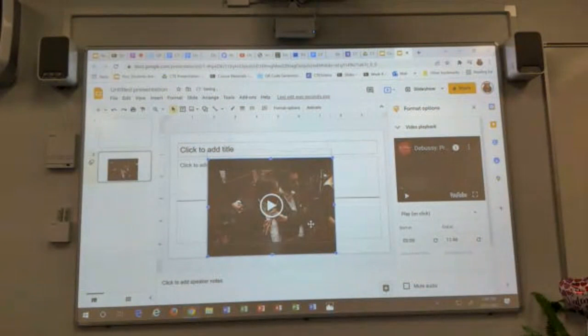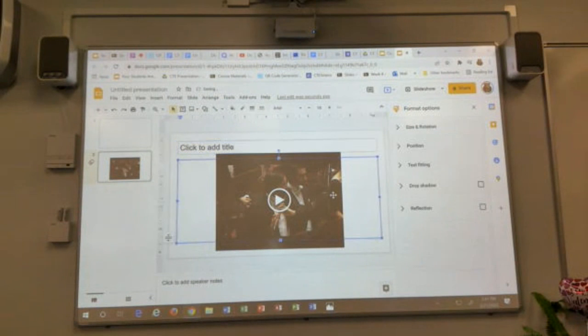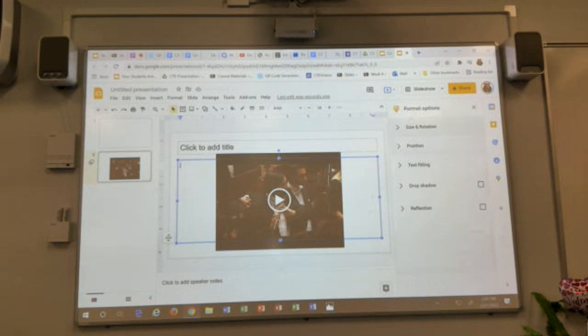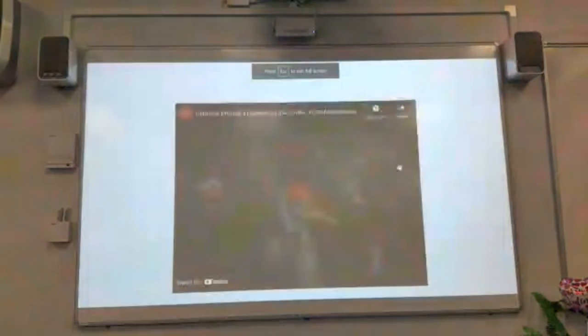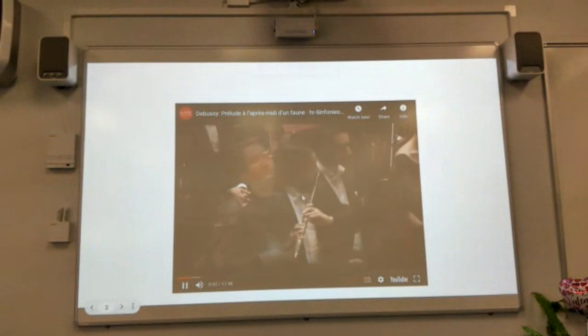And I can move it around, whatever. I can take up the whole slide I want or just part. If you notice, it will help guide you so that it's centered. And then when I click on the video itself, you can see here where it wants me to start. So I'm going to put 40, and I want it to end at 4 minutes. I don't want it to mute audio. Size, position, rotation, we're doing that manually. We don't have to get into that. So now when I press present, it starts right where the piece begins, which is what I want.